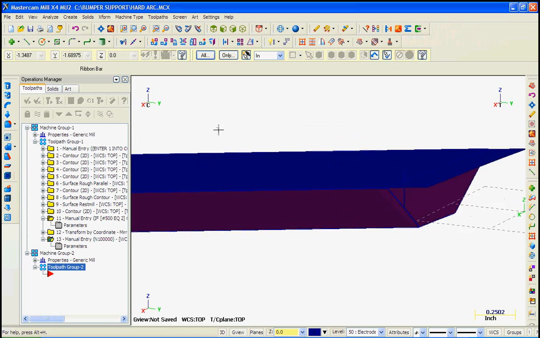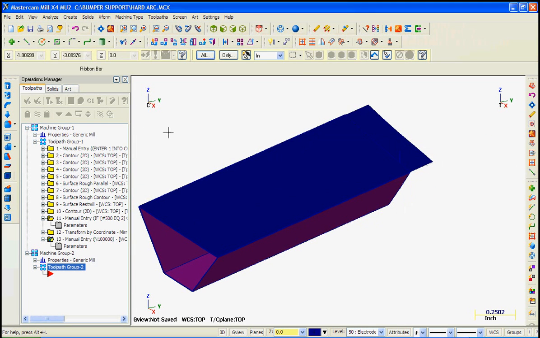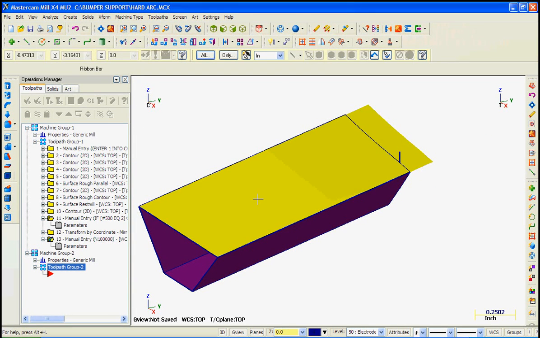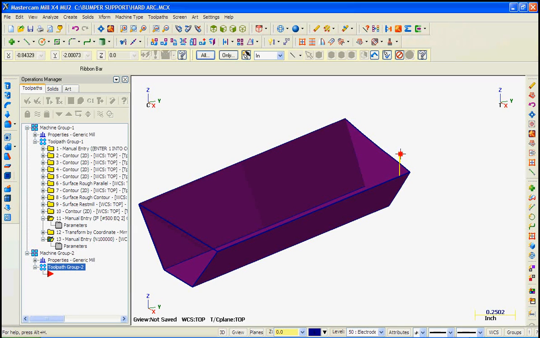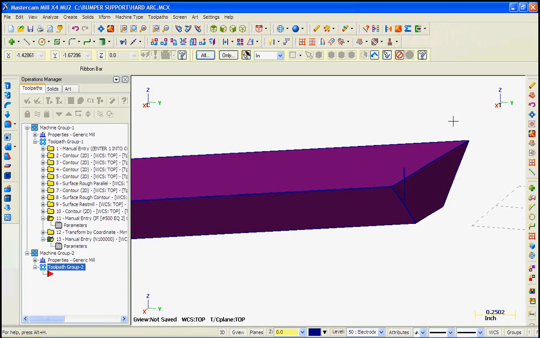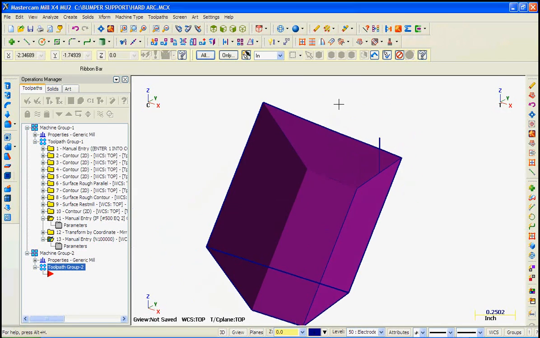So now we have all the surfaces that we need to create our electrode. We don't need any of the blue entities anymore. You can keep them if you want, or you can delete them. I don't need this surface, so I'll click on it, delete it, and I don't need that line, so we'll just delete it as well.